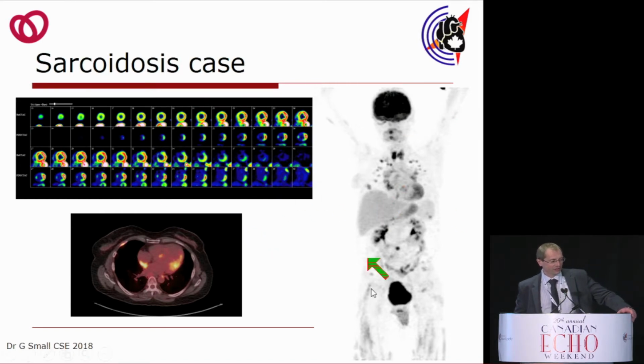So this is the FDG imaging picture here. This top row here is perfusion imaging, and the short axis slices. The bottom row here is the short axis slices showing relative FDG imaging. And then lastly, we have our CT map here to demonstrate where the FDG localizes to. And what you can see in this case is she didn't complain of breathlessness. She didn't complain of shortness of breath or fibrosis. But what you can see is she did have a spotty uptake within her lungs, suggesting she has pulmonary sarcoid. She has mediastinal lymphadenopathy. And she also has cardiac uptake here.